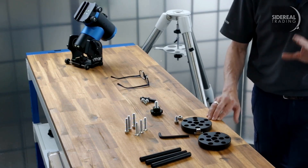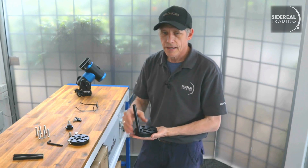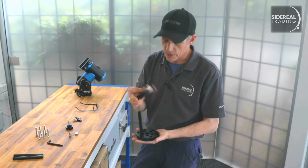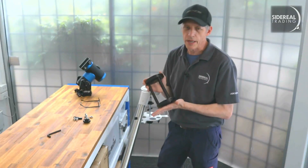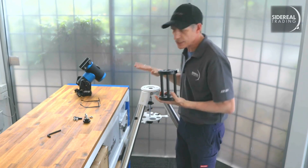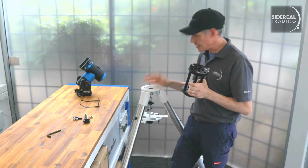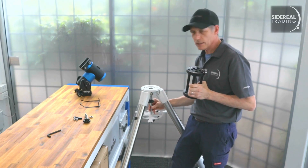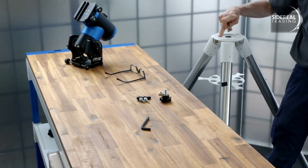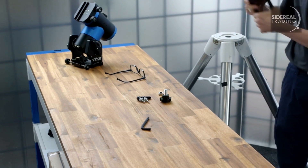The first thing you need to do is build the cage. So you take one plate, you attach the standoffs — I'm just going to use three. Then you add the plate with the dowel on the top. Now we have the cage put together. We have to attach it to the top of the EQ6 tripod. The bottom adapter attaches to the plate using the centre bolt up the middle of the tripod, and also a bolt that goes where one of the azimuth pin holes were. I'll just pop that on.